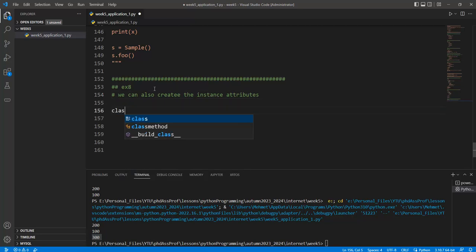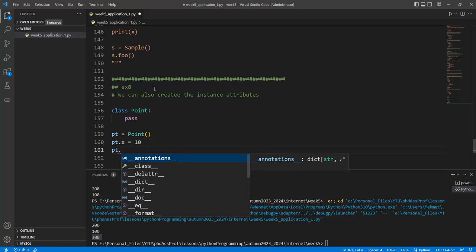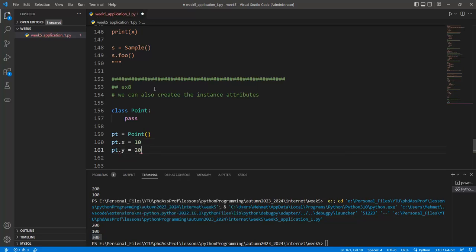Okay, for example, we have the class Point here with pass, like this one. We can create pt with the Point constructor, and then pt.x can be assigned 10 and pt.y can be assigned 20.